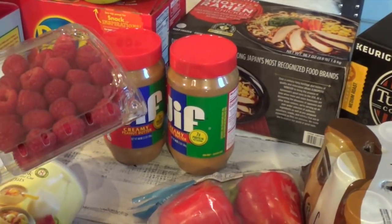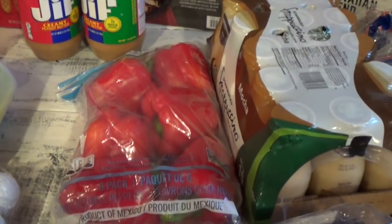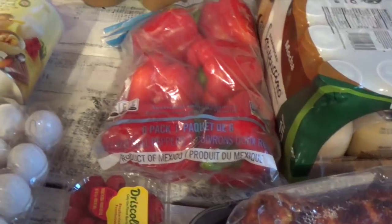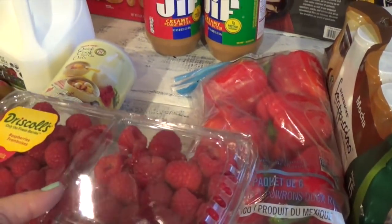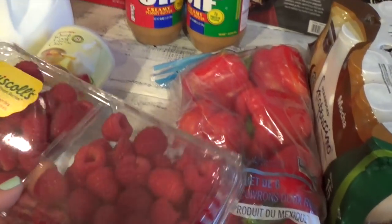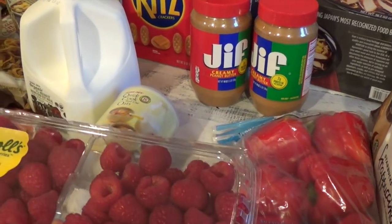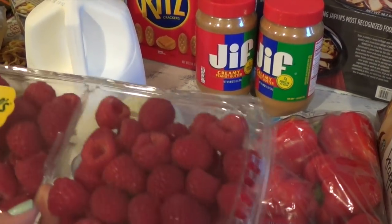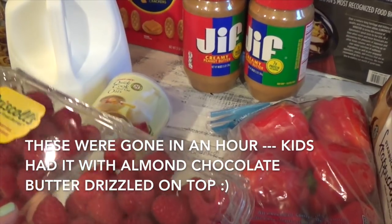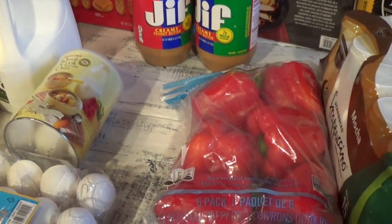When I buy fruits at Costco I try not to over-purchase because they are large quantities and they tend to go bad. I tend to wash fruit right away with vinegar and water before placing them in the refrigerator. When you wash the fruits right away the family is more eager to have them for a snack because it's already nice and clean — they can just easily grab it.